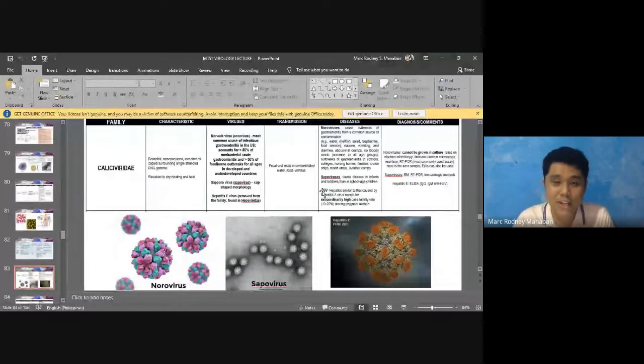Now for HEV, hepatitis E virus, similar infection to hepatitis A. So it is an acute infection, but it is possible for it to proceed to chronic. Sorry, similar to hepatitis A virus infection, but the difference is the extraordinarily high fatality rate among pregnant women. Take note of that, peers.